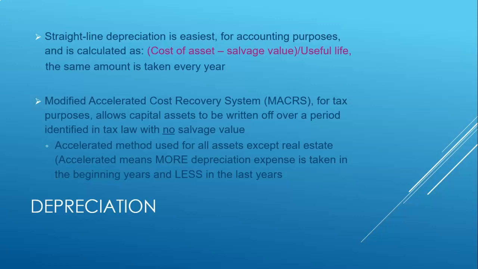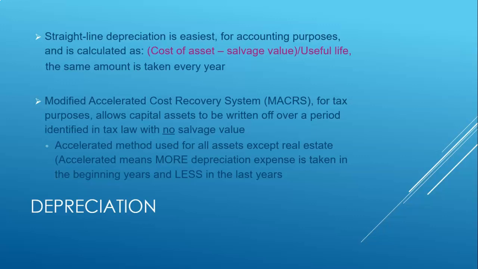So two out of those three numbers in that formula are up to management to choose, and the IRS doesn't like that. Okay? They don't want any wiggle room for management to maybe do stuff differently, how they feel like it should be done, as opposed to how the IRS thinks it should be done. So what the IRS says is that you cannot use any salvage value, so salvage value is always zero, and the IRS is going to tell you how much is the useful life, depending on what kind of asset it is.